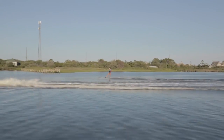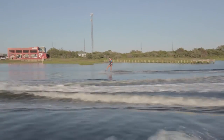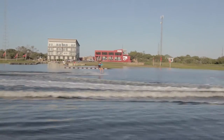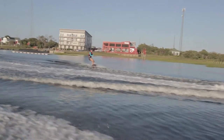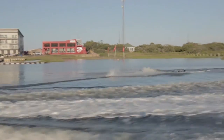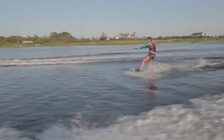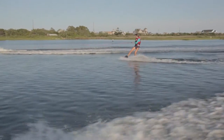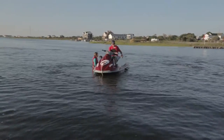Now she's riding on her switch stance — practice carving across the wake heel side and then come back around toe side. To avoid sliding out during the surface 180, bend your knees and bring your hips lower to the water. If you stand tall it's gonna feel really awkward, like you're on a banana peel. Avoid catching the toe side edge by keeping consistent pressure on your heels, even when sliding through that surface 180.